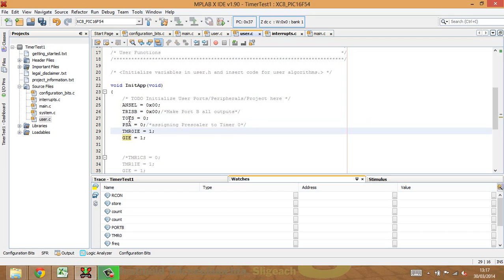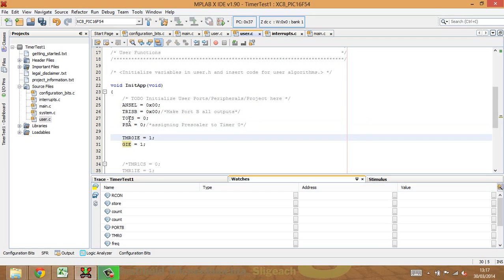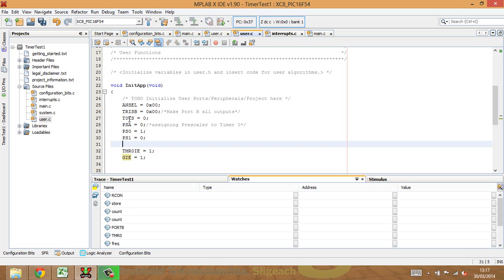Okay. What I'm also going to do now is set up my Prescaler for a 4 times multiplier. So PS0 is assigned 1, and we're going to set that in. And I'm going to explicitly set to 0 the other ones, or clear to 0, sorry, PS2.